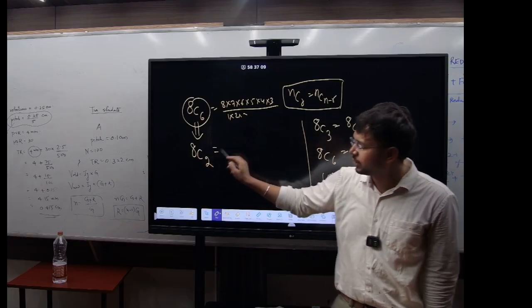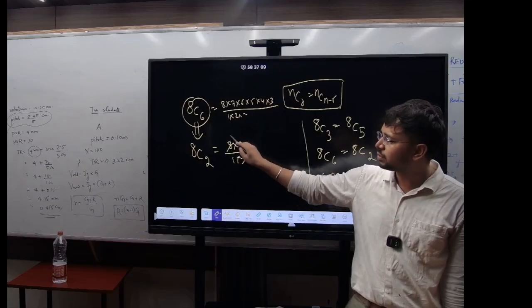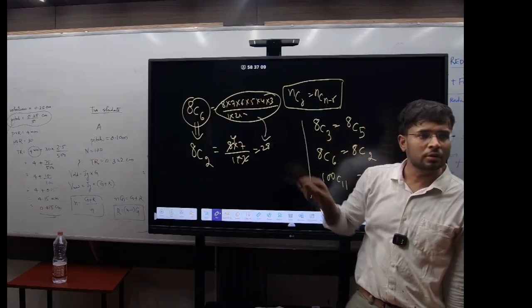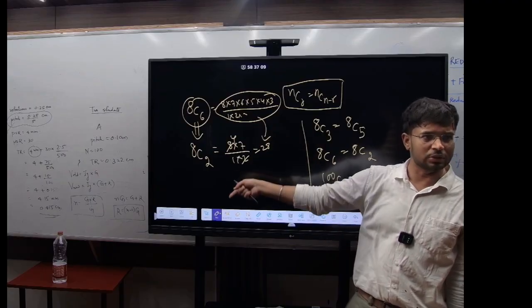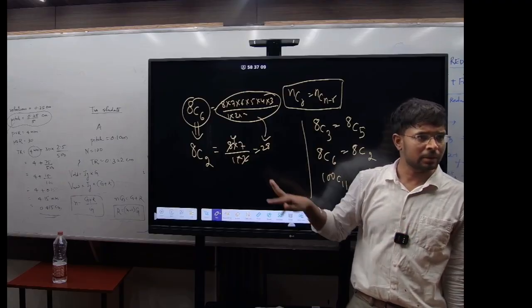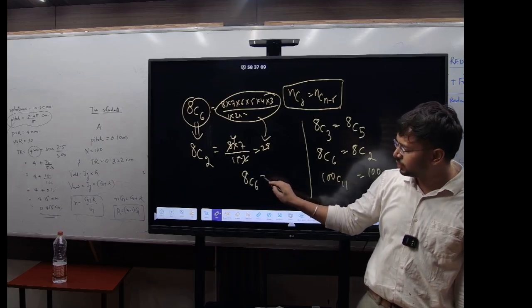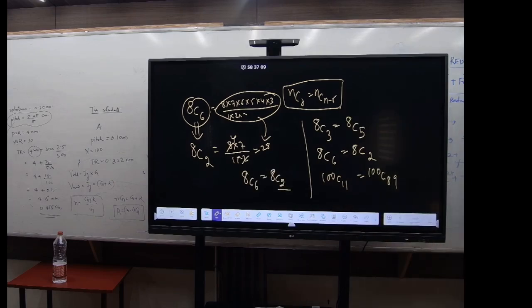Now I have to open 8 only 2 times. So 8 into 7 divided by 1 into 2, which is 28. If you solve this also, it will come to 28. To reduce the calculation, we can use this and take it as an advantage. Is that understood? So instead of solving 8C6, you can solve only 8C2. It's optional; you can use the formula or go this way.